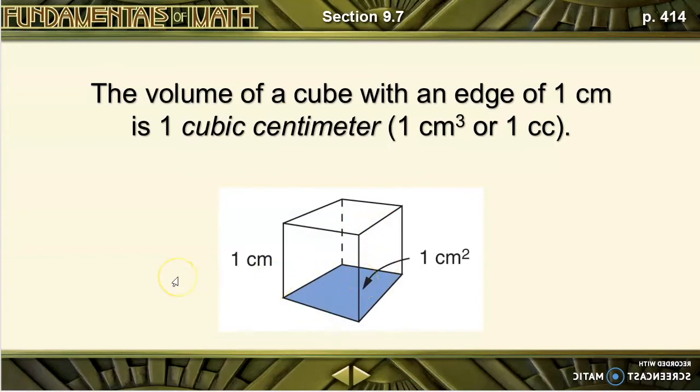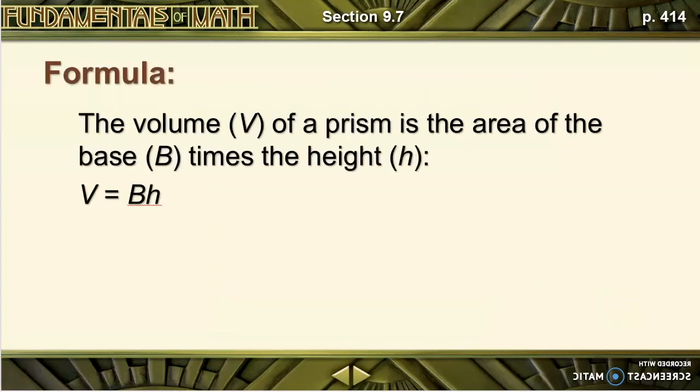Now, we can think of volume kind of like the house that you're in right now, that we're all kind of quarantined in right now. The volume is how much space you have inside your entire house. If I ask you how much space you have, you might consider just the floor, but technically you also have the wall height as well. So the volume of a cube is going to be not only the area of the base, but also the base times the height. And that brings us to our first formula that you definitely need to write down. The volume of a prism is the area of the base times the height.